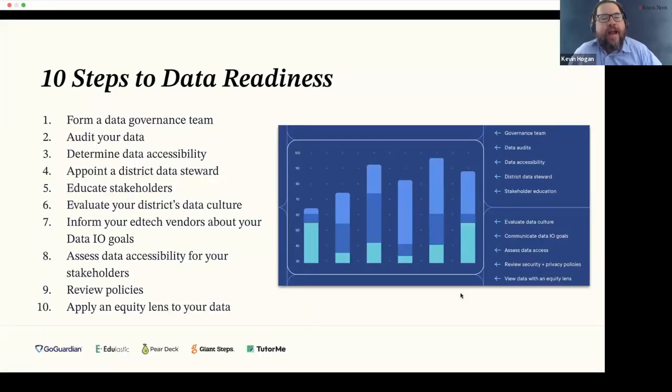Yeah. So now that we've got the culture straightened out, we've got a data steward, we've audited where the data is, we can add another stakeholder into the conversation here, which is your ed tech vendors, and your goals in terms of what you want to do with this data that you've understood. Let's get into a little more detail of what you mean by the ed tech vendors and what that relationship looks like. Ooh, this is my favorite one.